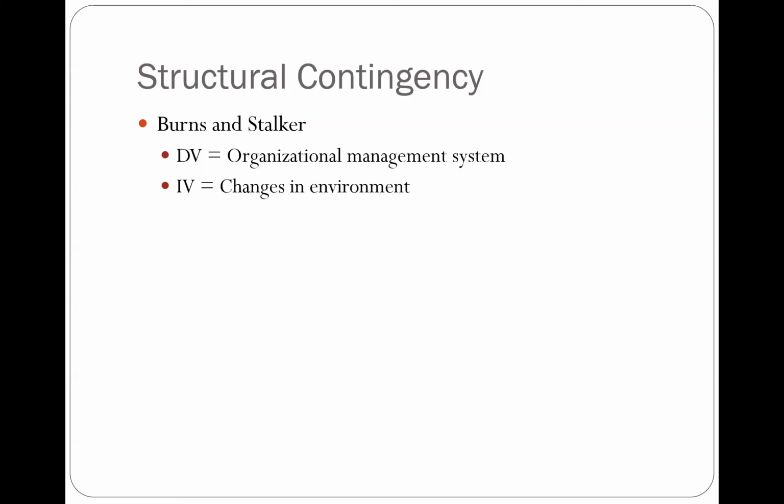And so, in a similar way to when you took research methods in whatever program you were in, you probably learned about things like regression analysis. And you know that in a multiple regression analysis, we're trying to explain a dependent variable with a combination of independent variables. Well, that's the approach that structural contingency theorists use. For them, their dependent variable is the organization's management system. So, trying to explain why the organization operates the way it does, why it behaves the way it does, why it makes the decisions that it makes, why it manages itself the way it does. That's your dependent variable.